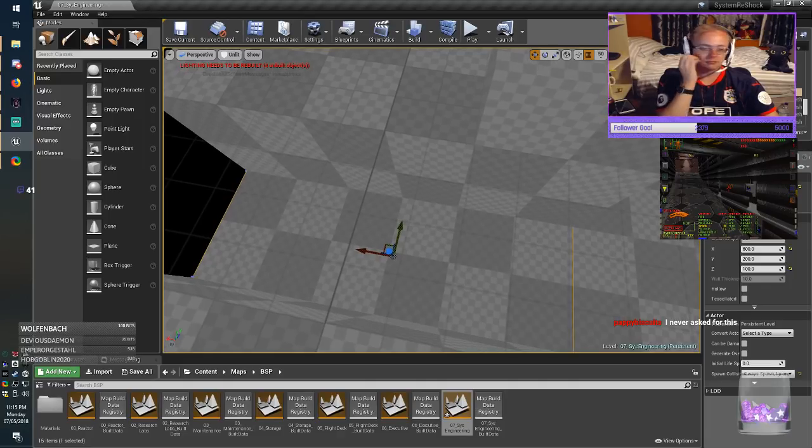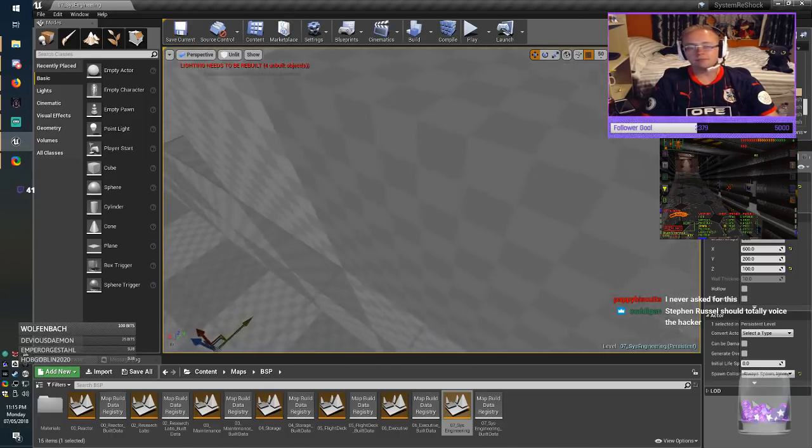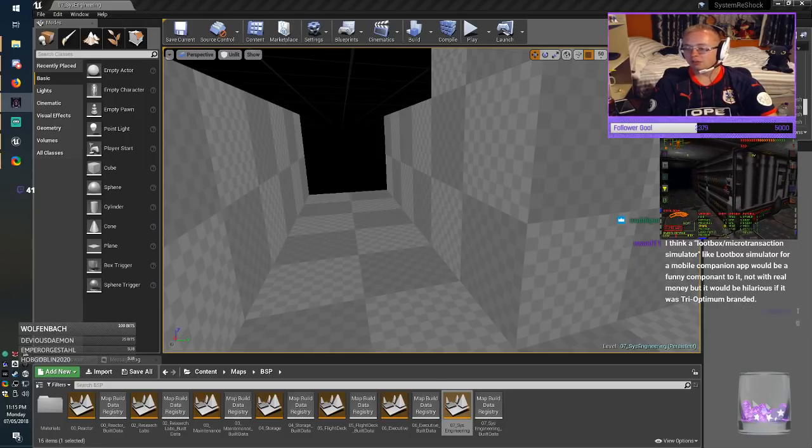Also, I see Wolfenbach did a cheer earlier, and Devious Damon. Yeah, we got shiny diamonds. What are they for? So shiny. What do they do? Someone tell me. Just look pretty.